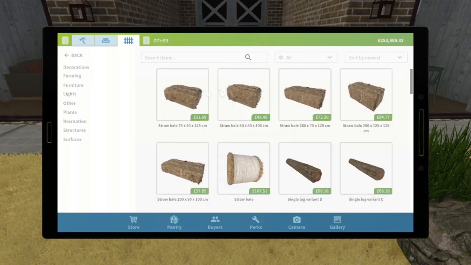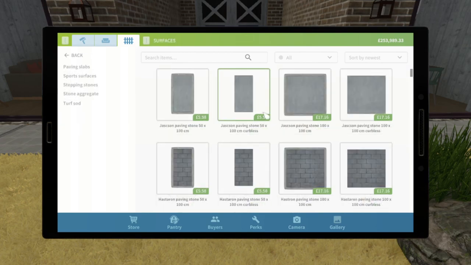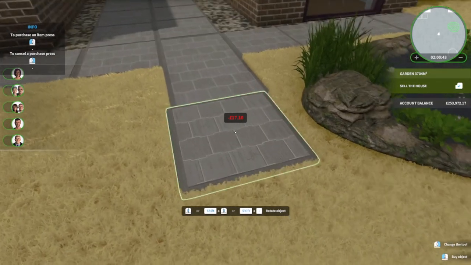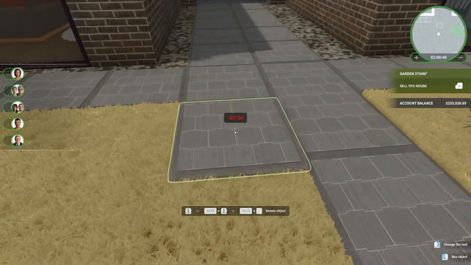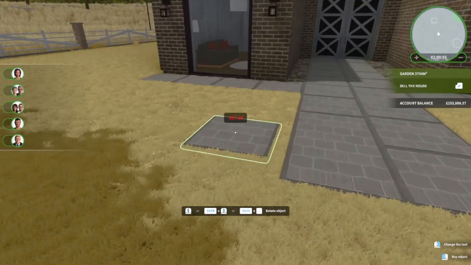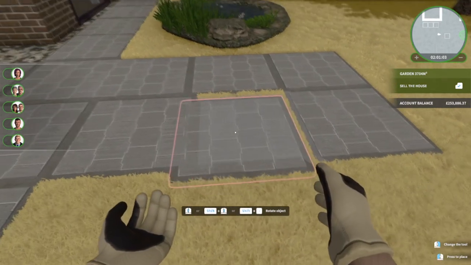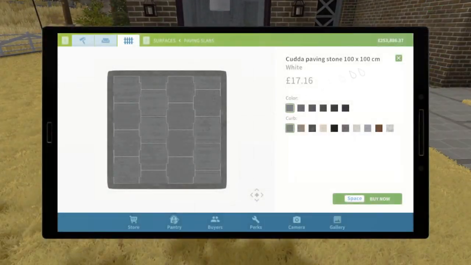Right. Other structures, is it? No, it's surfaces, isn't it? Surfaces. So let's have a look. It was this one. Yeah, we can still get the path in. I don't think that's level, is it? Oh no, it'll. That one's annoying. Oh, it's that one on the other side that's off. Oh well, it'll do. Right, and then here we're having a little pond.